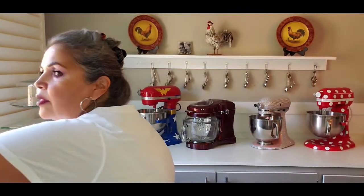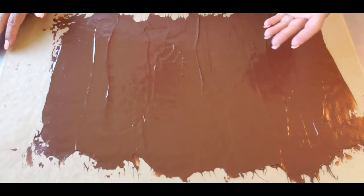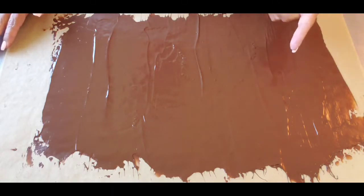I'm going to pour this chocolate onto this cookie sheet. The trick to rolling this up is to let this sit for just a little bit. Otherwise, when it's wet on wet, it's gonna flop and fold, not roll. So I'm gonna let this sit, dry out just a little bit, and then I'm gonna roll it up and stick it in a cup to keep its shape.